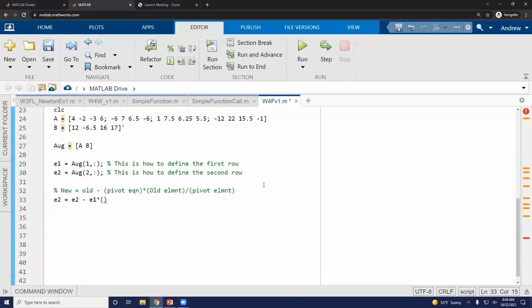So that's going to be looking at E2, E21, divided by E11, right? So E2 is our old equation minus E1. That's our pivot equation. E21, we're looking at the matrix. So what I'm doing is I'm trying to visualize the matrix in my head and then translate that into the code. Let's see if that works.